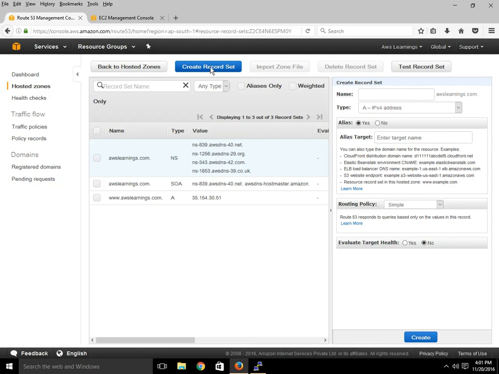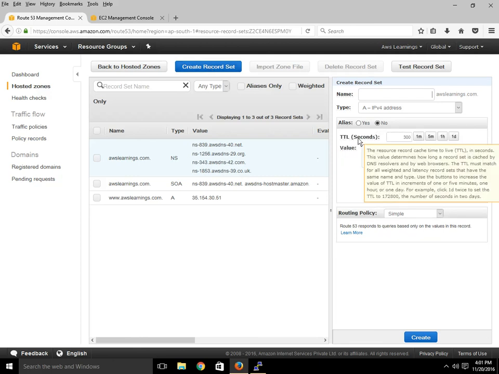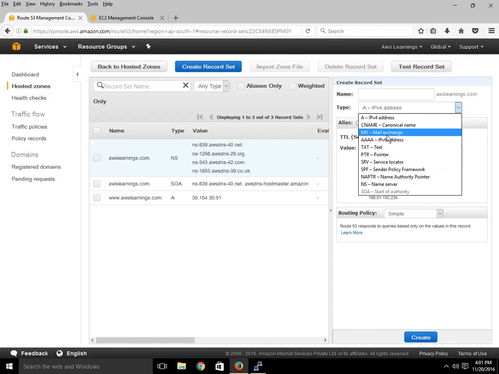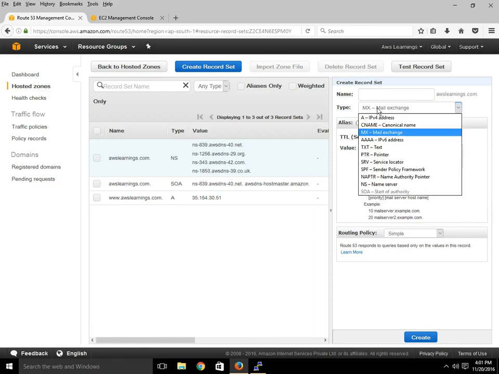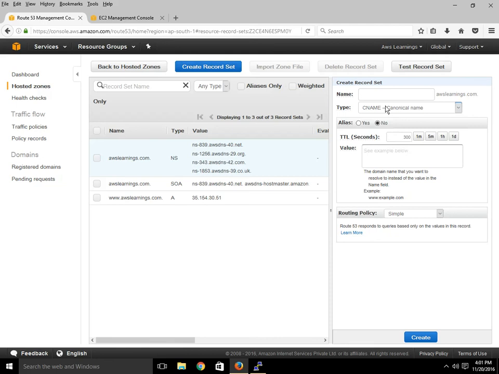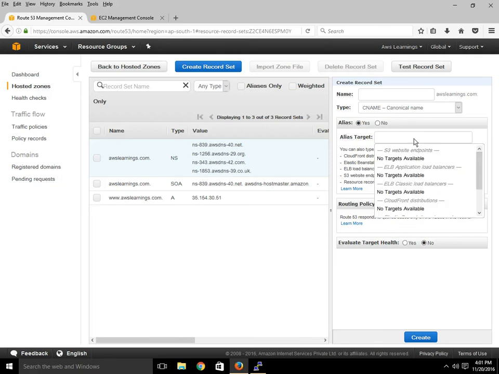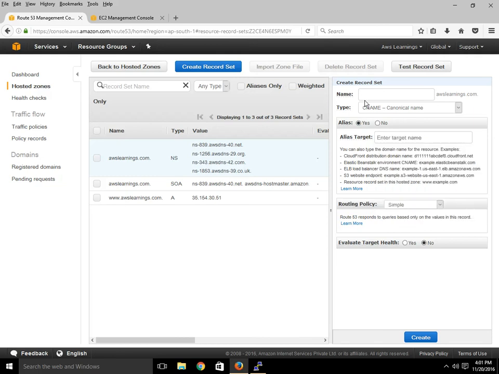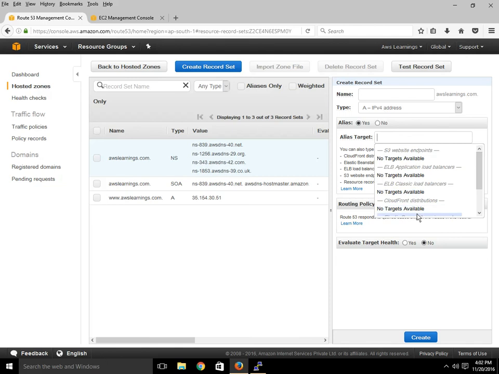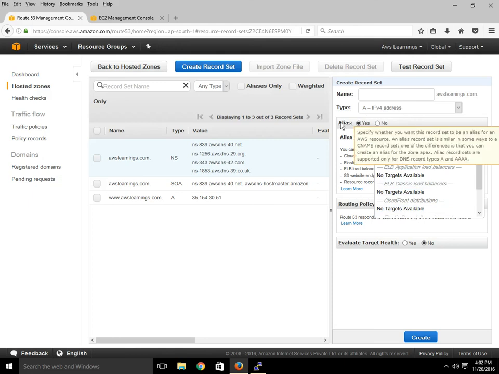Apart from this, if required, I can create multiple records. Like if you want an MX record, you can go via mail exchange. CNAME records are normally used in DNS servers as an alias, but in AWS we don't need to do anything because we can achieve this via the alias option in the IPv4 address record itself. Here we can see our targets available, so I don't need to go somewhere else, and I can use A records and set up my alias here.